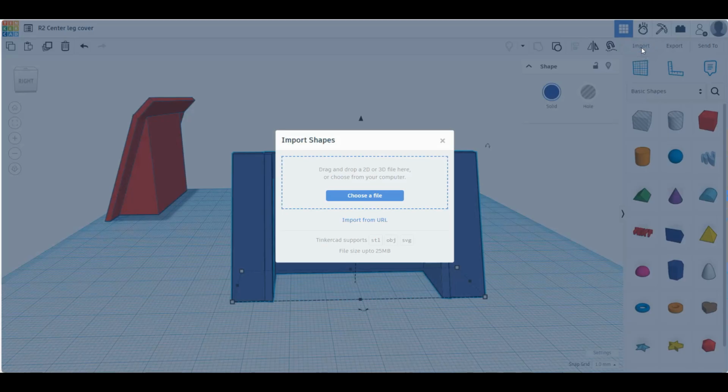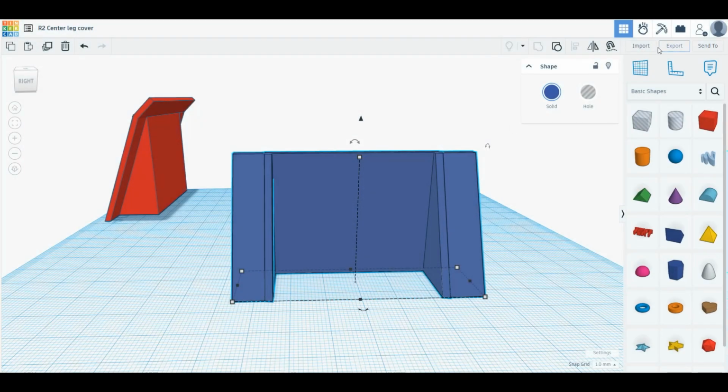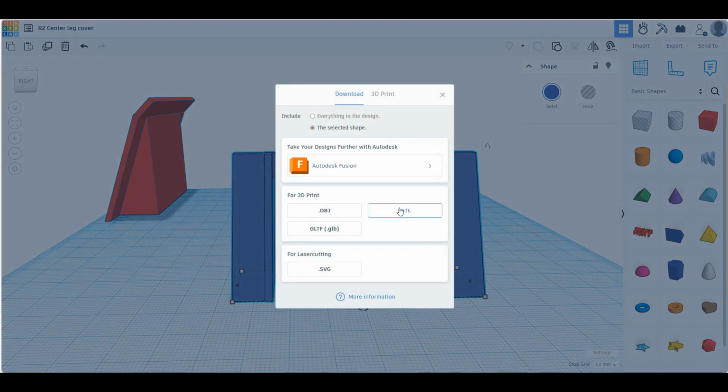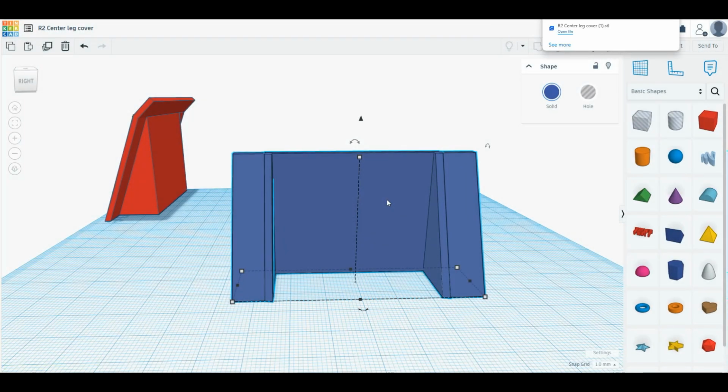You click the export, you choose the file. Actually, I did it wrong. I said export and I clicked on import. Well, there you go. Export STL file, and that should be in your downloads file right now.